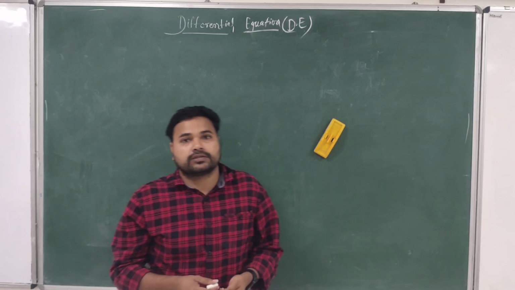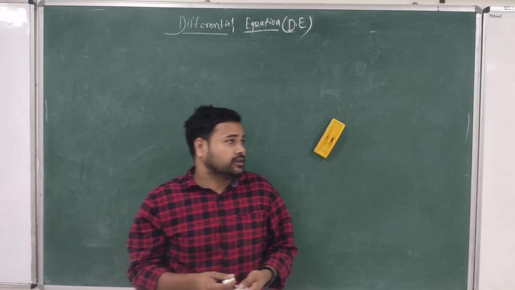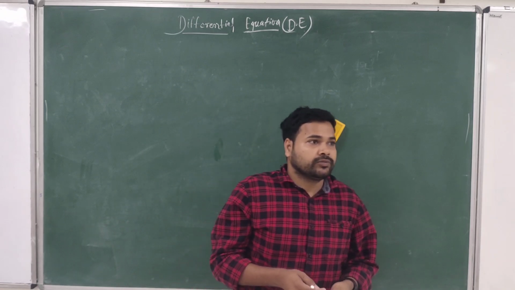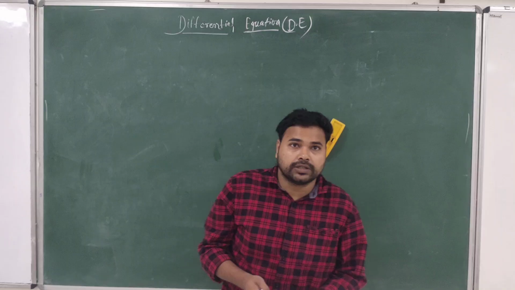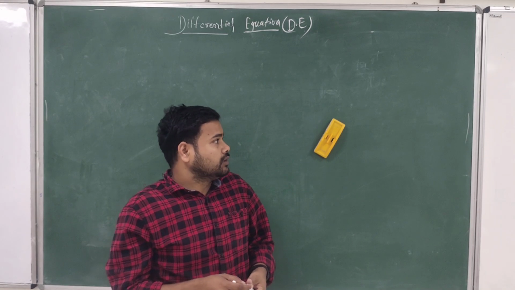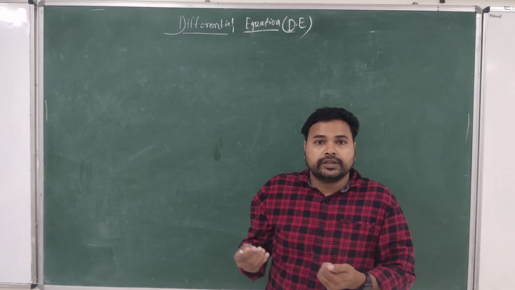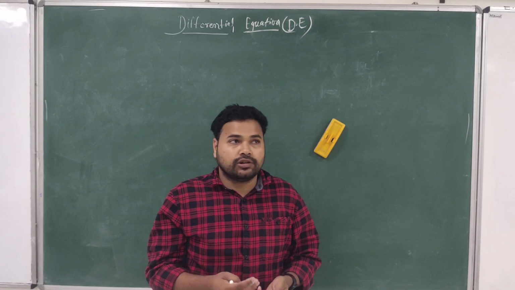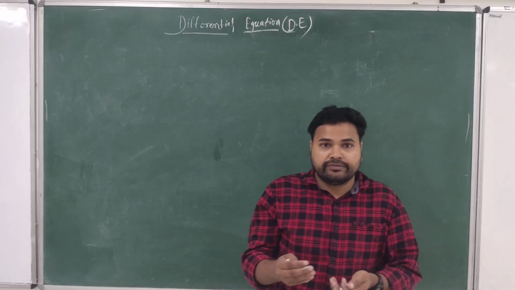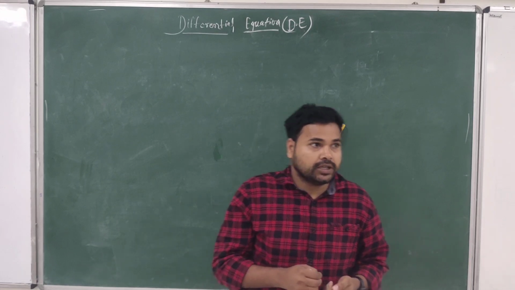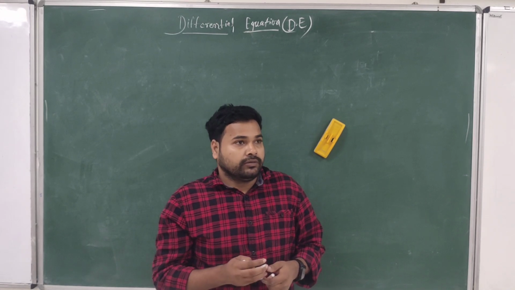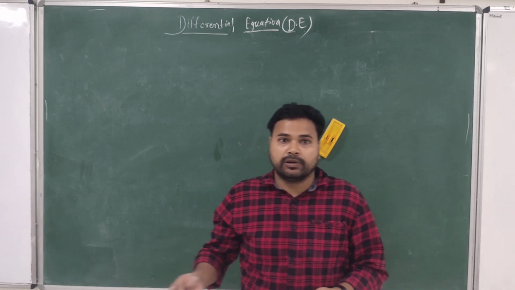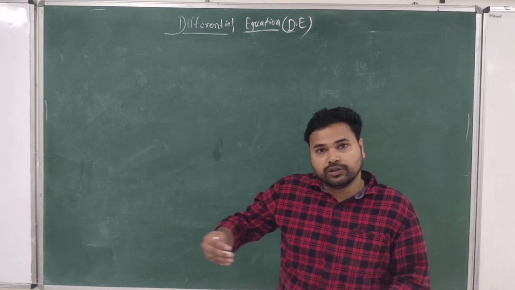Okay, today we will discuss a very important topic called the differential equation. What is a differential equation? First of all, we define equation. What is an equation? An equation is an equality that is satisfied by some values of a variable. There are two types of equality: one is identity and the second is equation. An identity is satisfied by all values of the variable, but an equation is not satisfied by all values of the variable.